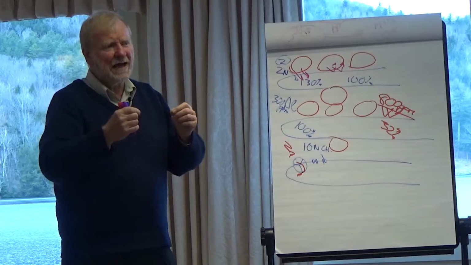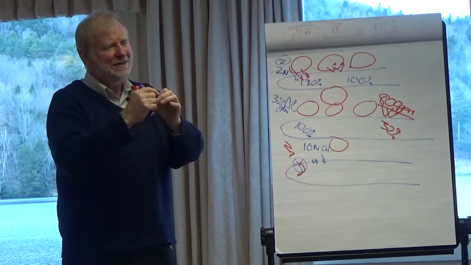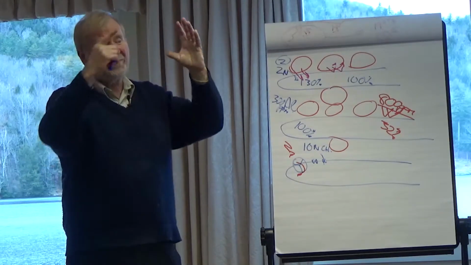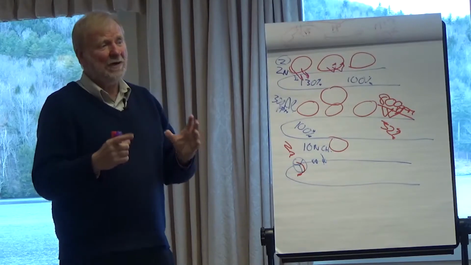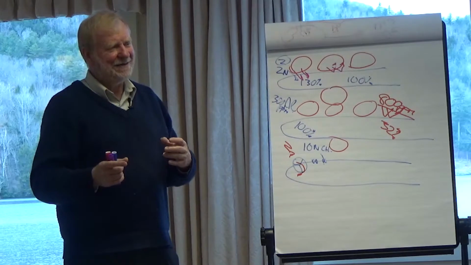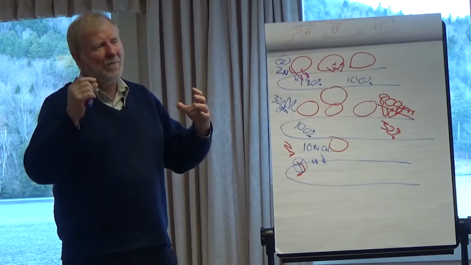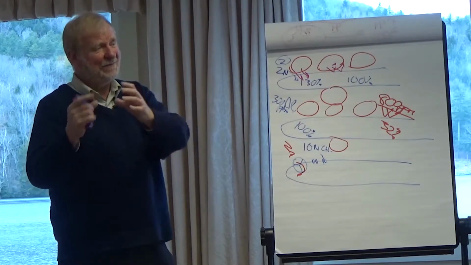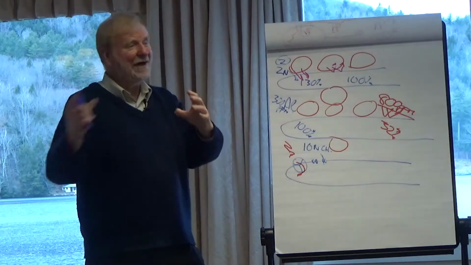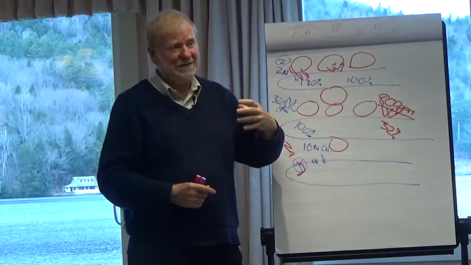For example, if we don't have selenium, we don't have that molecule to form that peroxidase enzyme, and if we don't have that peroxidase enzyme, we can't kill cancer cells. That's simple, right? And there are plenty of those direct relationships where that one molecule of selenium is fundamental to that biochemical enzyme process. If we don't have that selenium, we don't have the process, and obviously then we have the consequence.